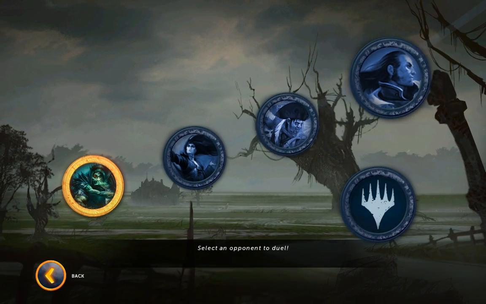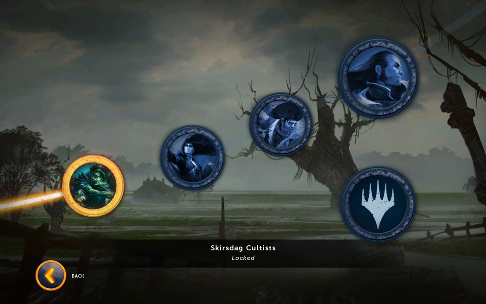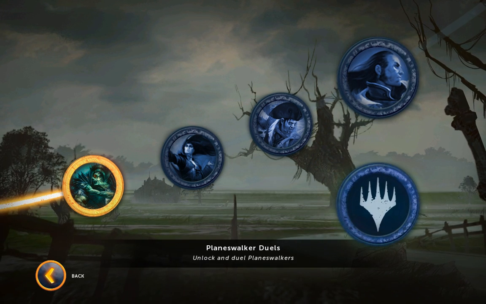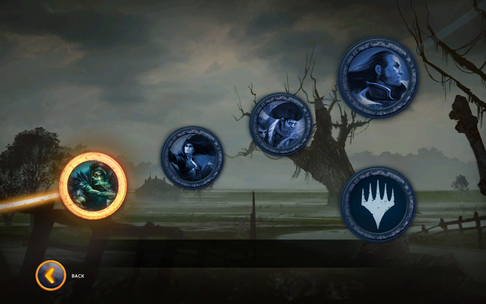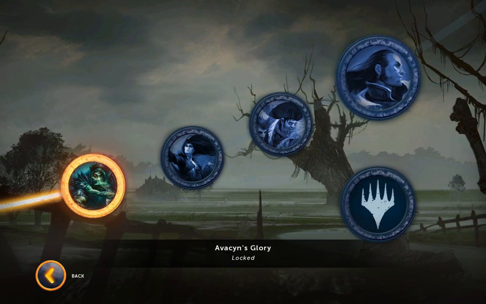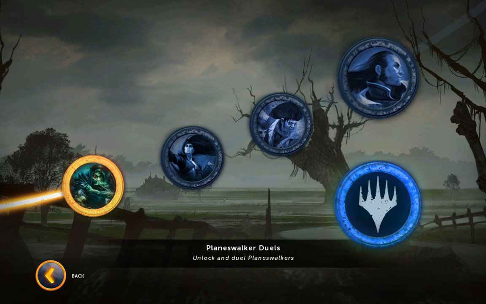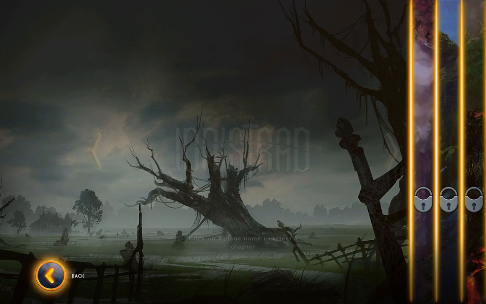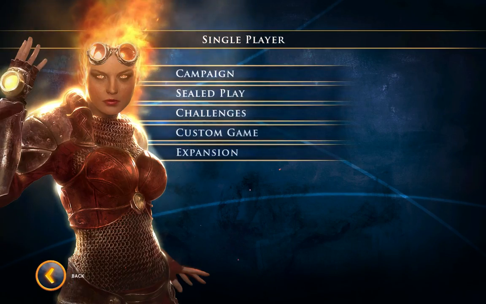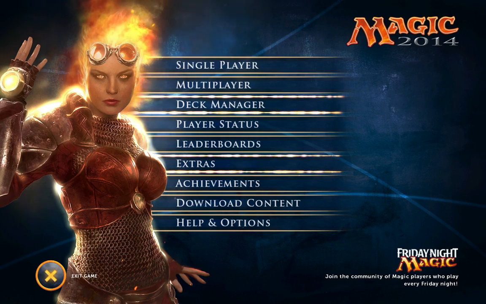Thank you for that. So this is cool. This is kind of like the other games where you have different planes to fight through. Unlike the tutorial here, I have to actually start on the left side here and work my way through to do the duel here to continue on to the next plane. So that's cool. Yeah, so that's a look at Magic: The Gathering 2014.